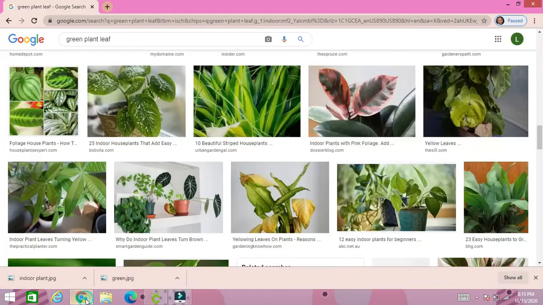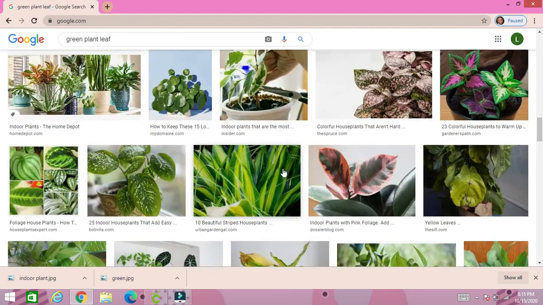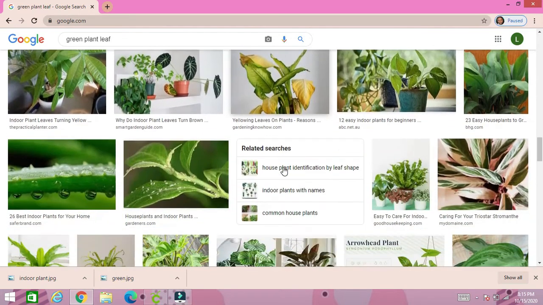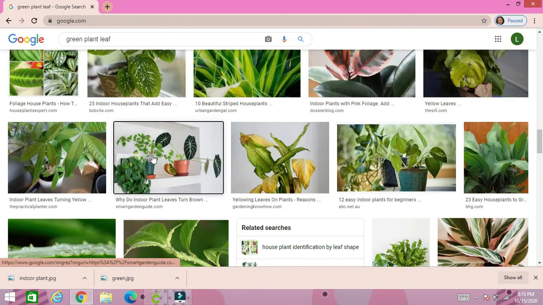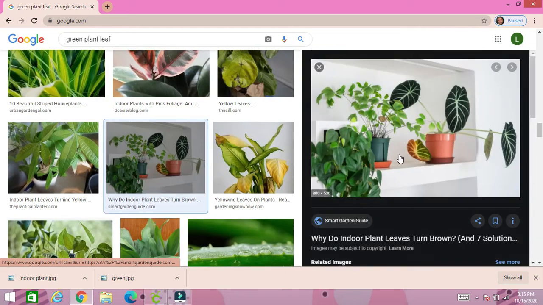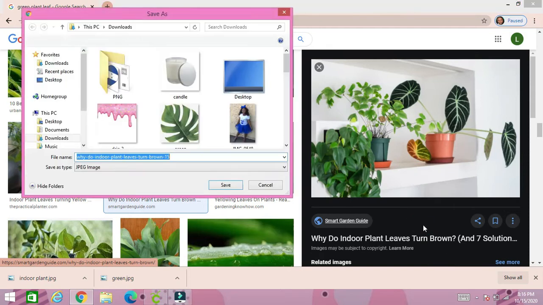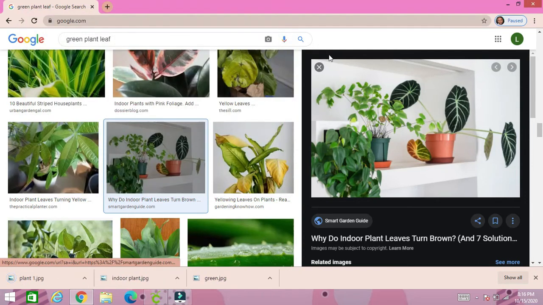For this particular design, we're going to find images on Google. I Googled green plant images, and I want to find some that are already set up for me to use for my mock-ups. So I'm just going to browse the images and I'm going to use this one. We're going to simply click the image, right click it and save it. When you're saving your images, try to use names that you can remember. I'm just going to use plant 1.